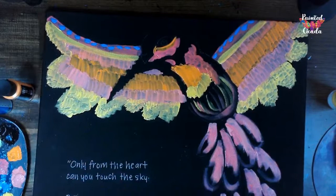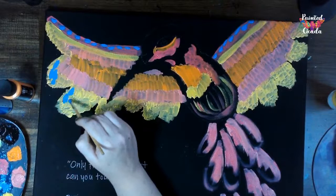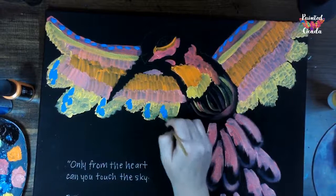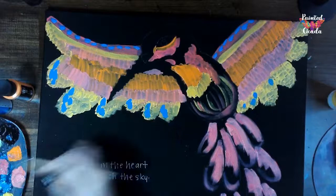And then I want to add some blue to the lower wings. So just adding some brush strokes here. And there's no specific number, no pattern I'm following. I'm just applying color. I'm going to continue this whole lesson with these short strokes because this gives the feathery appearance. And then I'm going to do the same thing on this side, kind of in the reverse. So I did the left side of my bird over here, I'm going to do the right side.